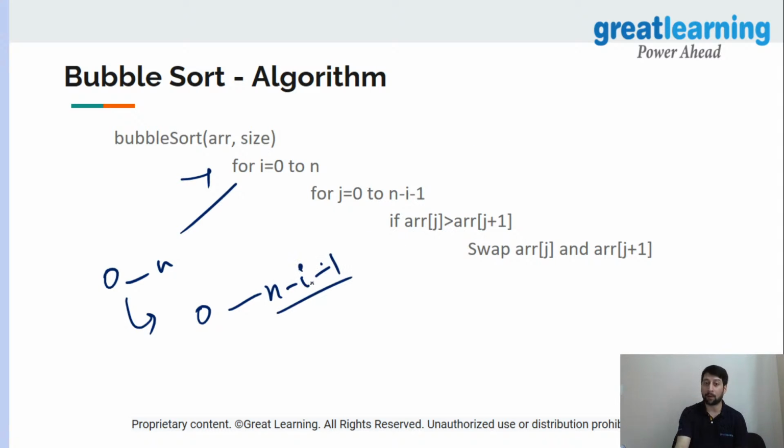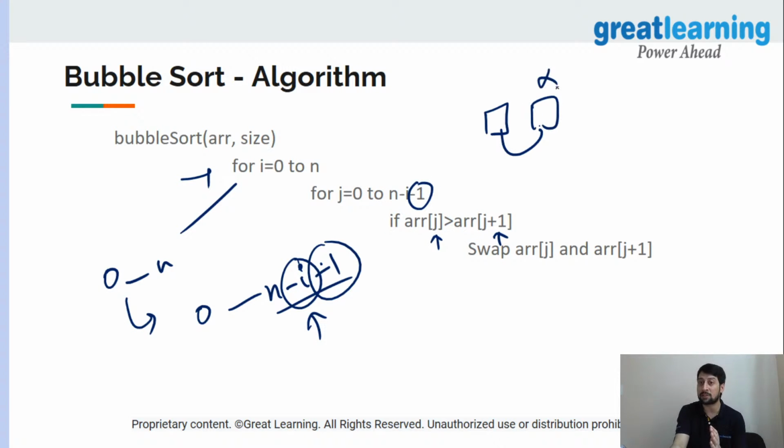Because at the end, when I talk about the demonstration, I will explain each and everything, why this i is there. The minus 1 is there since we are going to compare one ahead. If you observe carefully here, we are comparing j and j plus 1, so one ahead. If we haven't written this minus 1, we will be comparing the last element with the element which is not there, right?